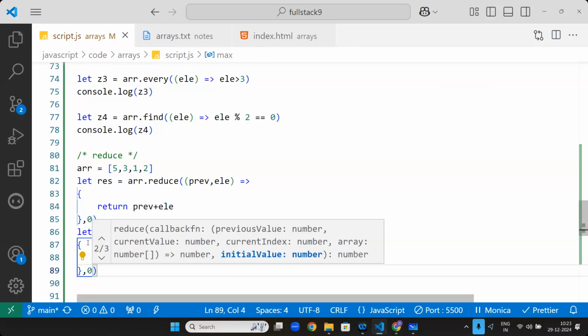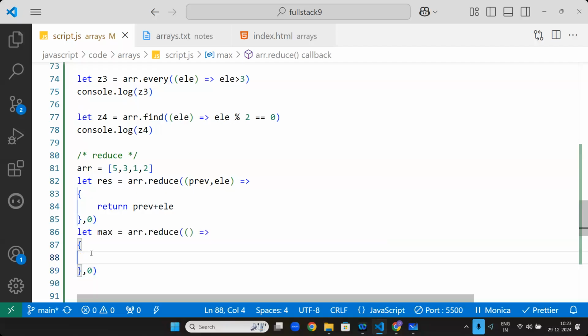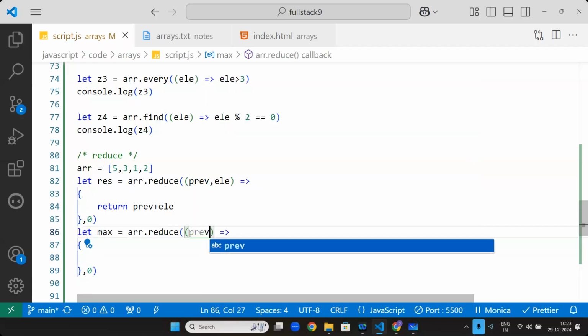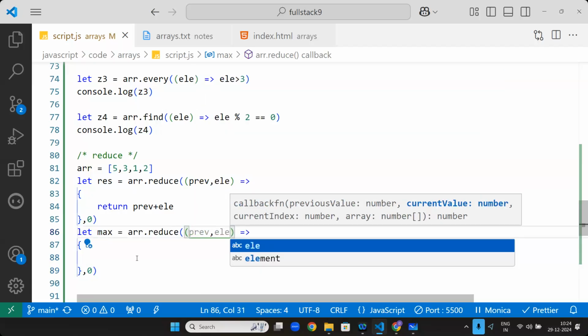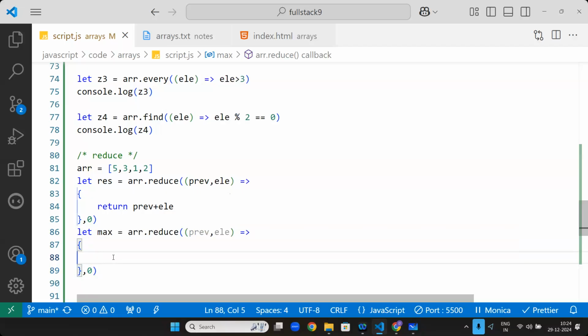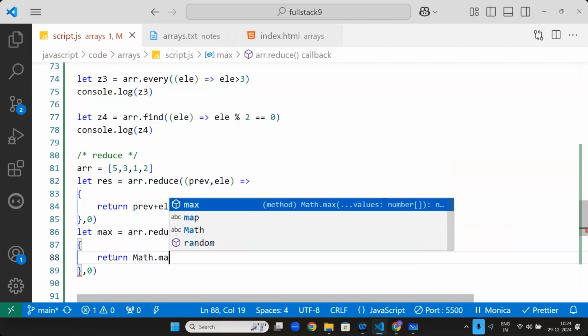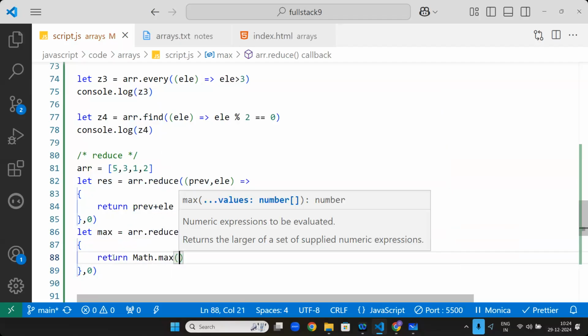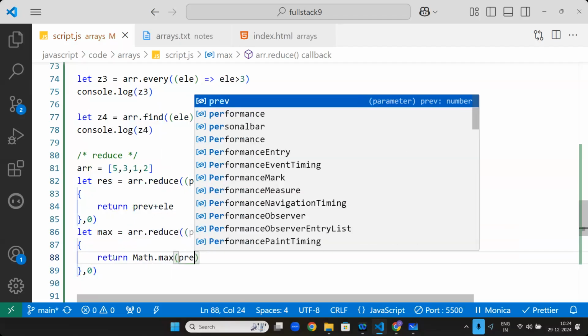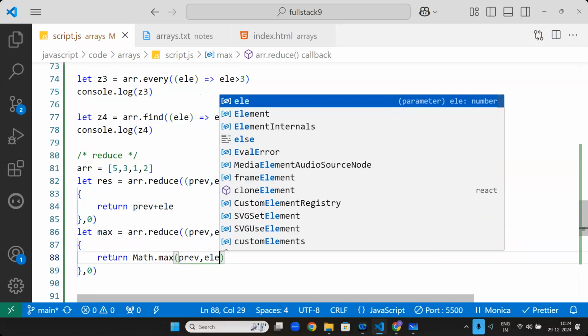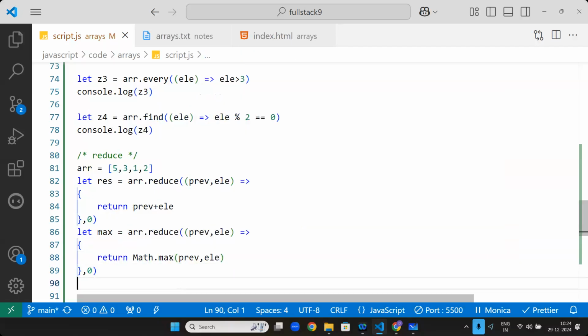Now here it will say previous comma element. Then I return Math.max of previous comma element. Now see, first it will check 0 and 5.